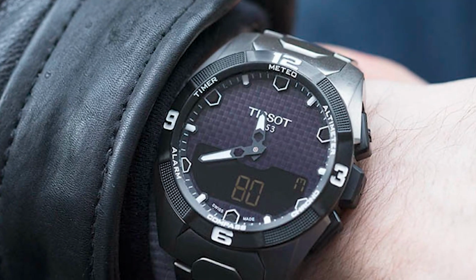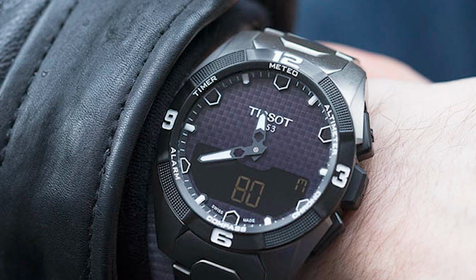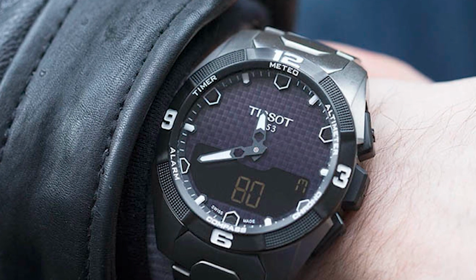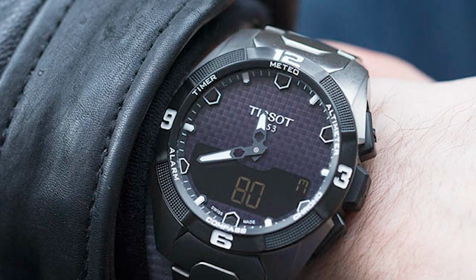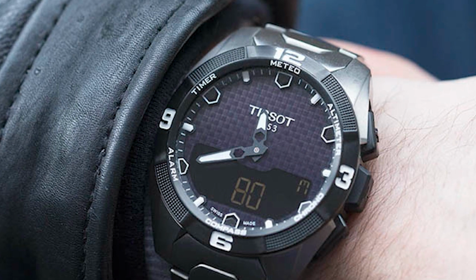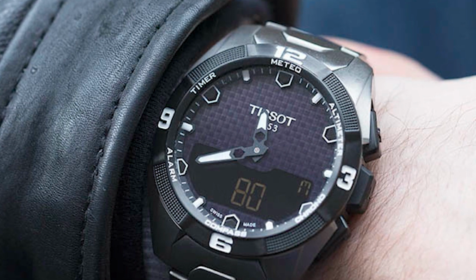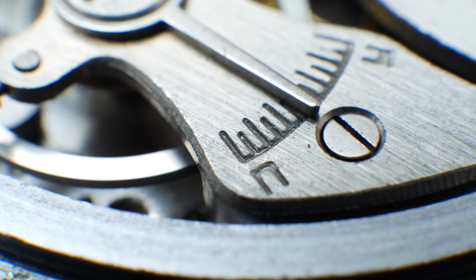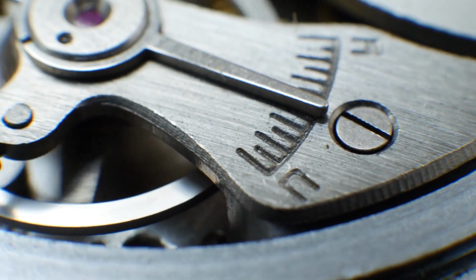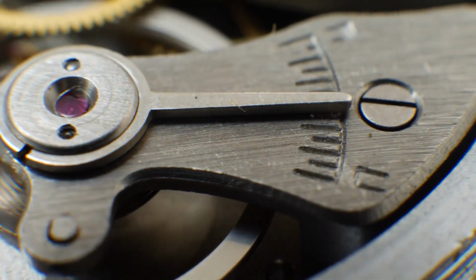This watch's main functions include a perpetual calendar, chronograph, alarm, GMT, thermometer, altitude indicator, barometer, compass, touch screen, stopwatch, and split timer. This watch may have the appearance of a simple accessory, but it was made in Switzerland to exacting standards. You would not have expected all these things in a watch as simple as the T-Touch Expert.